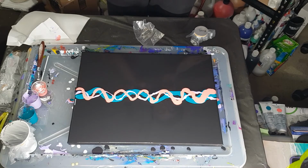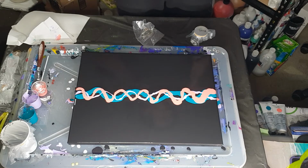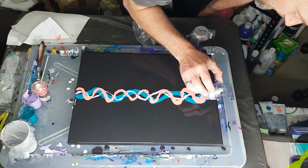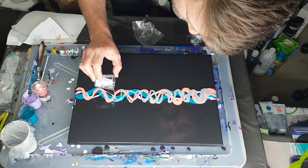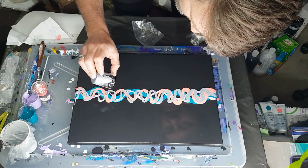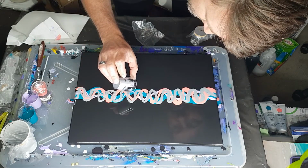So, and this extreme sheen, the decoart Americana metallic, is not mixed 3:1. I'm pretty sure I only did that 2:1, but I'd have to double check my notepad because I made it about a week ago. It's definitely thicker, so I'm trying to mix up my little wavy pattern. Yeah, it's getting a little bit thin in some spots. I'm just going to try and go over the line I've already got.